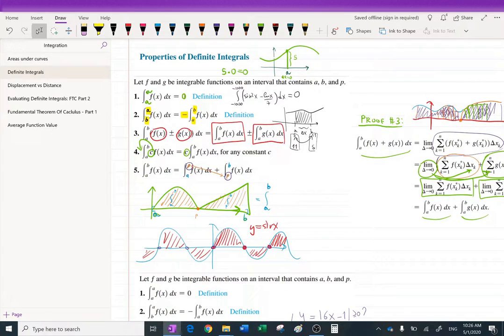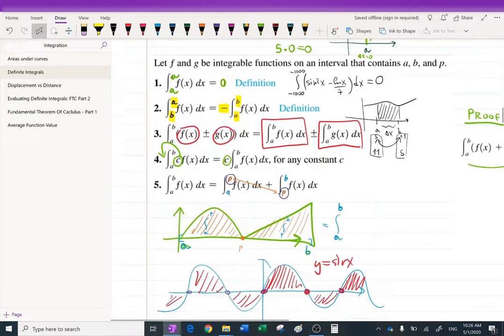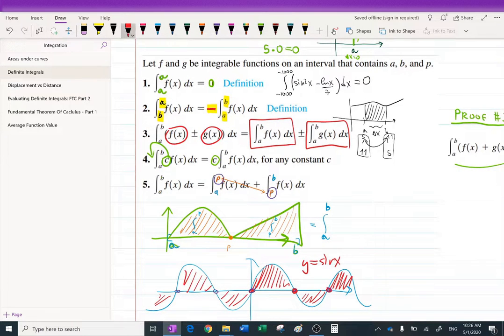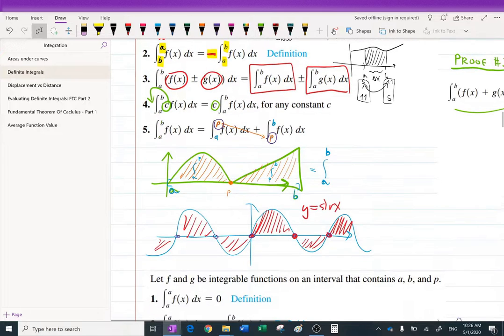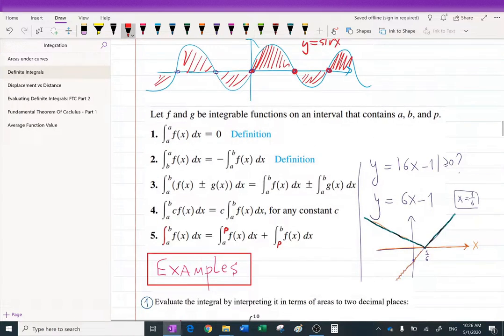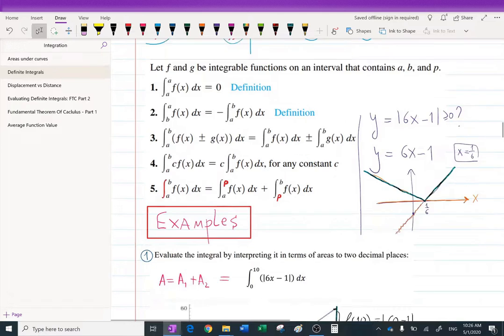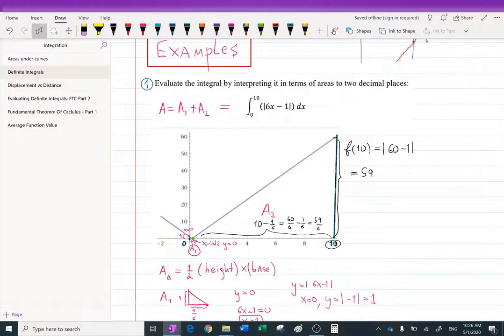We also taught you properties of integrals: if you put a negative sign in front of it, you can change the limits of integration. Integral from a to a is 0, and so on. Integral of a sum or difference is the sum or difference of the integrals. The constant can be taken out, and also you can break the integral anywhere in between, and then you will have two integrals versus one. Also, we taught you something about symmetry, and we gave you examples where the symmetry was convenient to use.